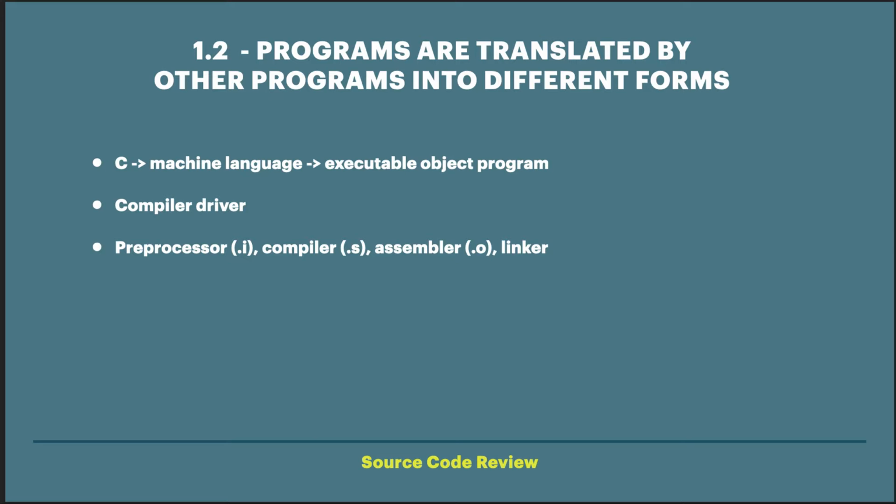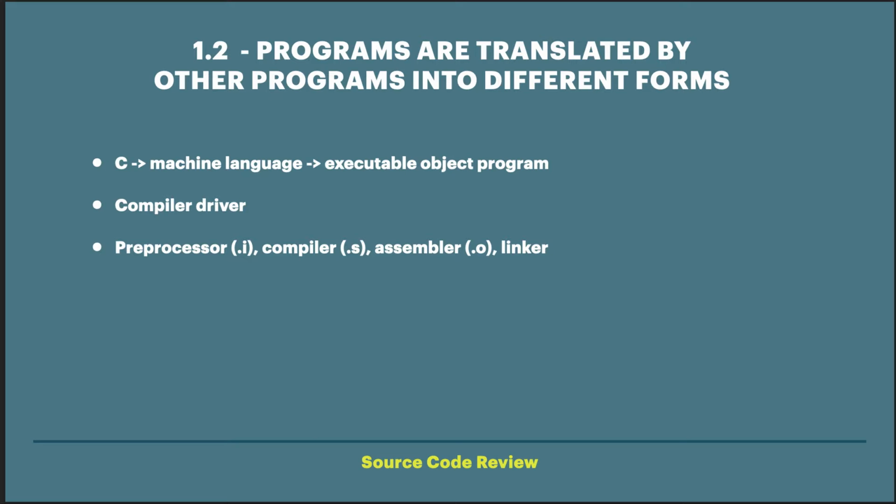Now, the compiler driver is the part that controls the compiler. Within a compiler, you have multiple different options. I'm not sure if anyone who's watching this has ever used the GCC compiler for C, but you have a lot of different options when you use a compiler. You can say, hey, I just want the machine language, or I just want to convert it to assembly language, or I want to use this file and compile it also with these two other files, right? So that's sort of what the compiler driver manages.